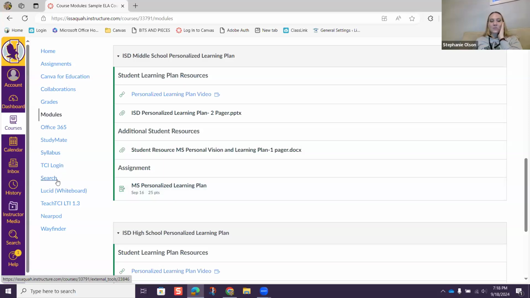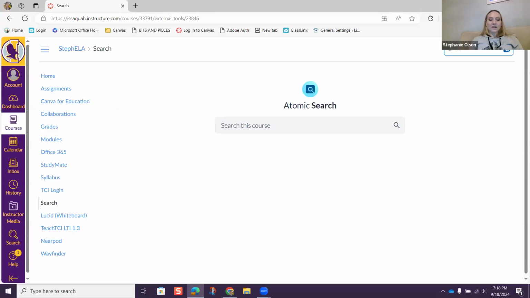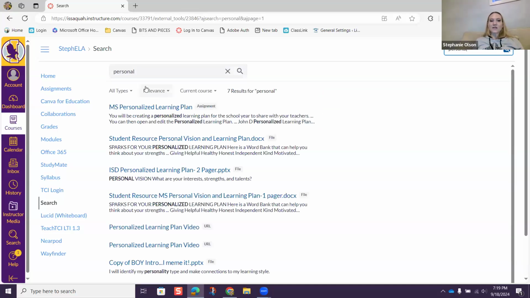We do have a new feature in here where you can search for anything in a course, and it brings you directly to that. This is great, and a lot of kids maybe underutilize it. But if they're looking for something specific, they can click on that search button and then put a keyword in. They might say, there was something in there, and then, oh, here it is, and it links them directly to it. And notice it says, this is an assignment, this is a file, this is a URL. So they can go directly to those things, and it just searches that course for them. It will only search based off of your role.